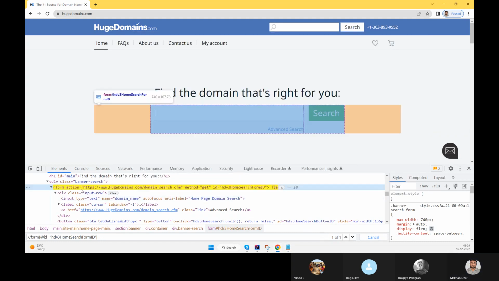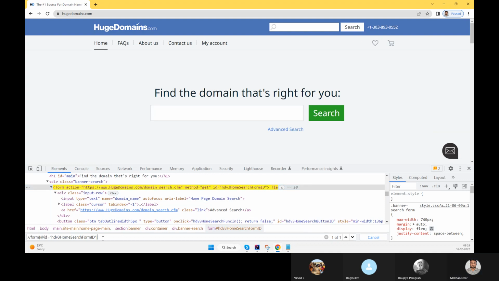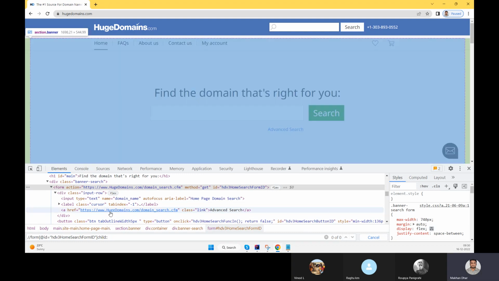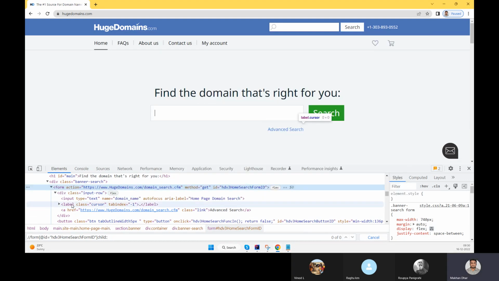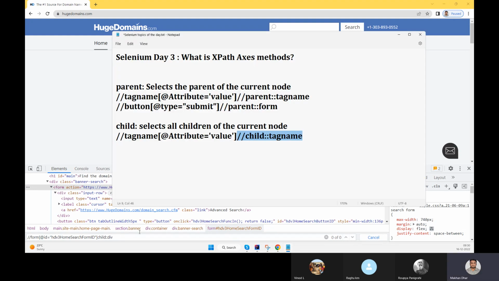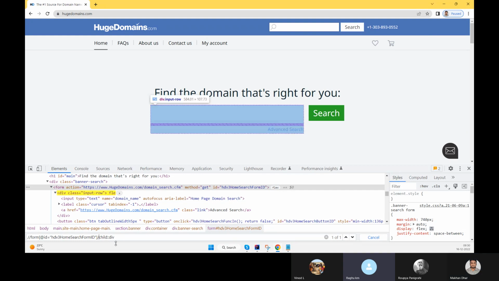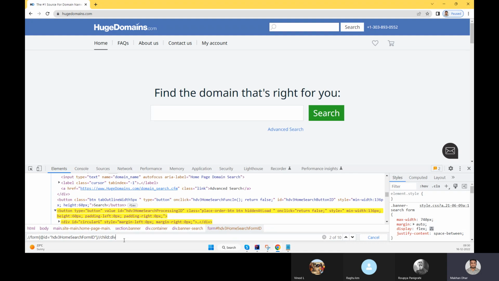Okay, so suppose I say child, double colon, and child tag name, and I'm using div. What did I miss? The double forward slash. Syntax, always remember this.